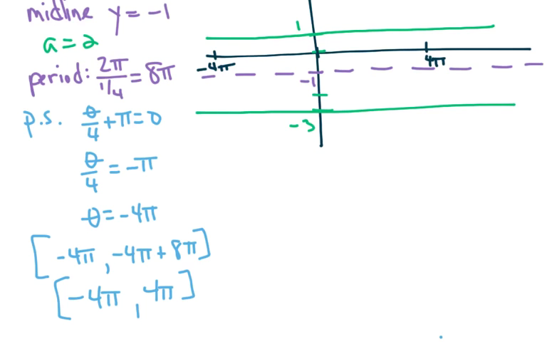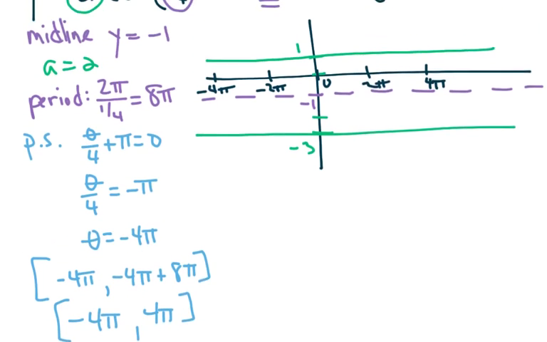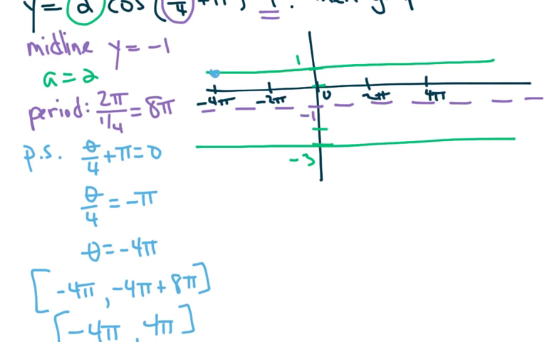That means the tick mark in the middle is 0. That means this one is at -2 pi, and this is at +2 pi. Now I'm ready to draw the graph. It was a cosine graph, and the cosine graph starts and ends its period at the maximum. In the middle, it hits its minimum, and then it's going to hit the midline at these 2 tick marks. And there's one period of your graph.